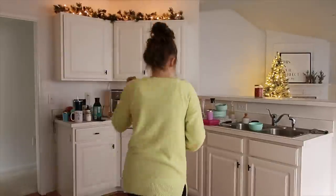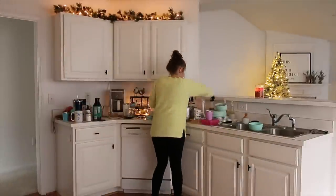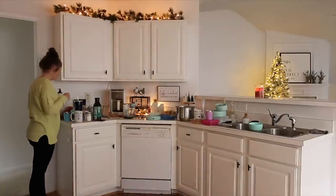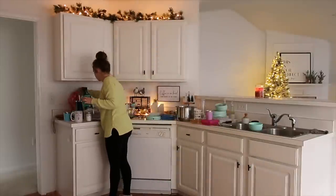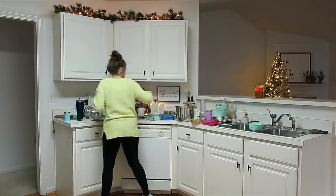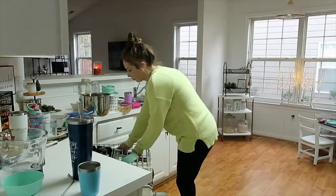One of my absolute favorite things about this time of year is in the evenings when all the lights are off and we just have the glow of the Christmas lights. And with the ones I have above my cabinets, they really light up the kitchen well without any overhead lights on. So it just makes our home so cozy, and I love the atmosphere it brings.